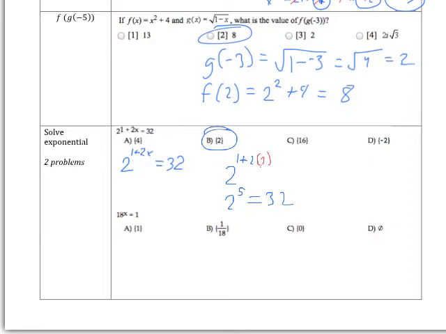Same kind of deal with number 8, or this problem down here. We have 18 to the x power equals 1, so what power would you put up there? And you would just go one at a time, which one of these does that. Now that's kind of a weird answer choice. That's not going to happen on the final, so don't get stressed out. That just means no solution. But it turns out it's this one, because 18 to the 0 power is totally 1, says the calculator. So there's our answer choice there.